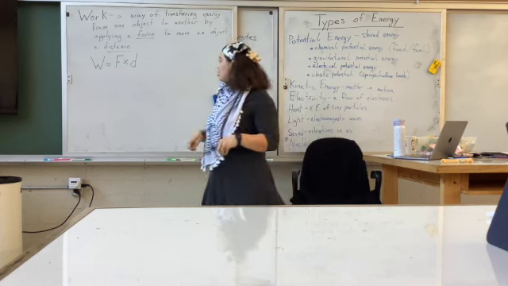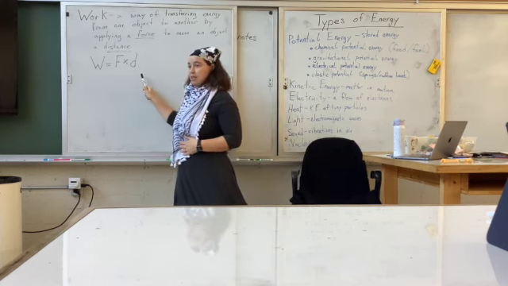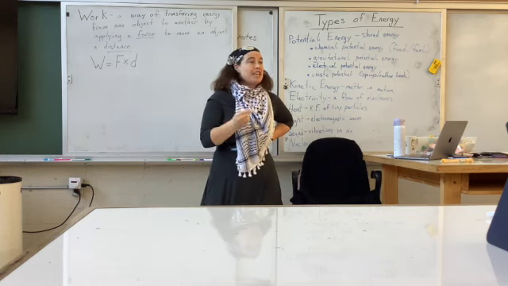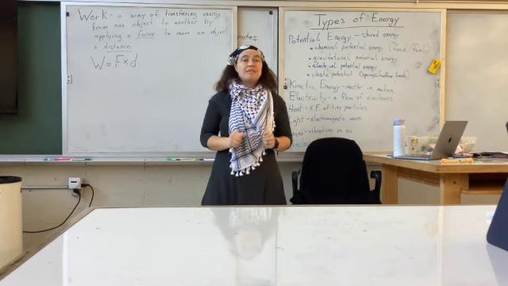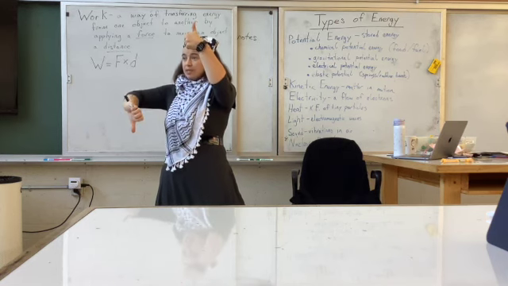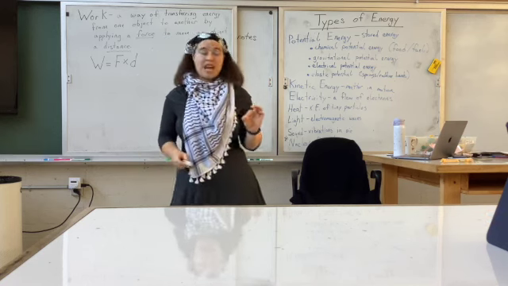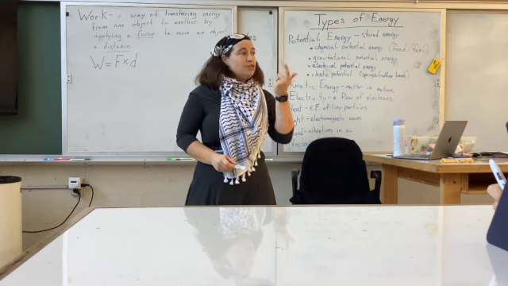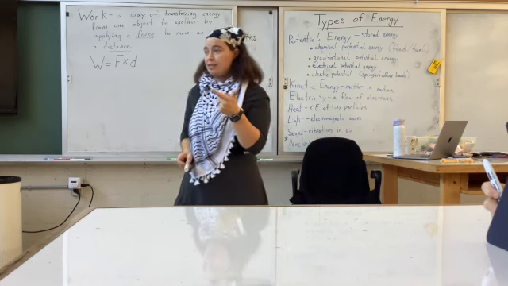So to start, one of the things I want you to do is look at correlations, things where two things increase together. We've been talking about inverse correlations, things where as one thing increases, the other one decreases. I'm going to give you about a minute to discuss with your table crew. Are force and distance directly correlated, or are they inversely correlated? So go ahead and discuss.